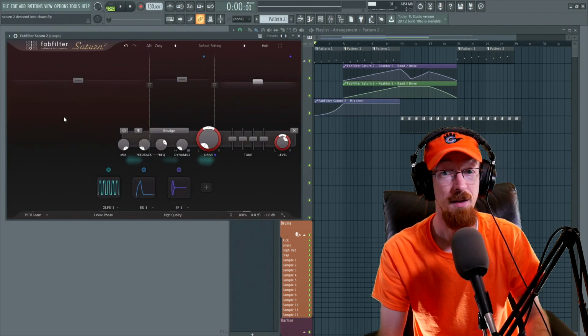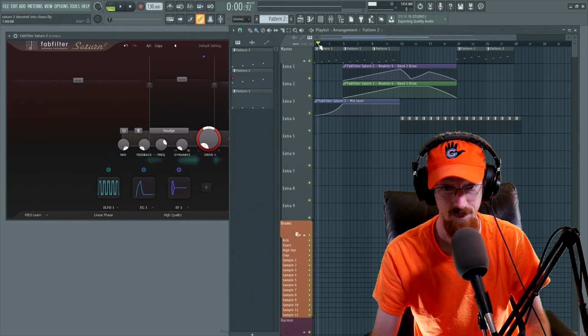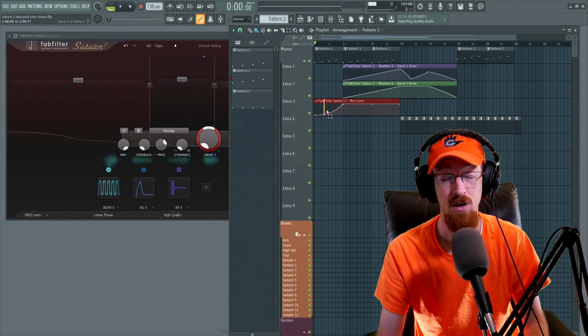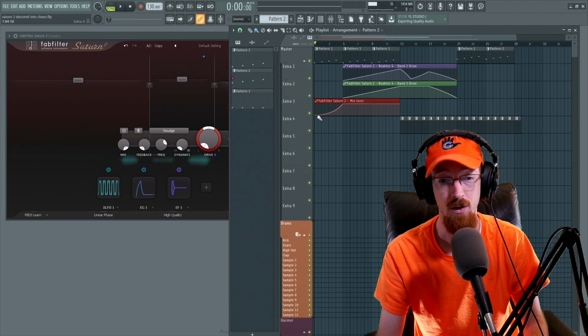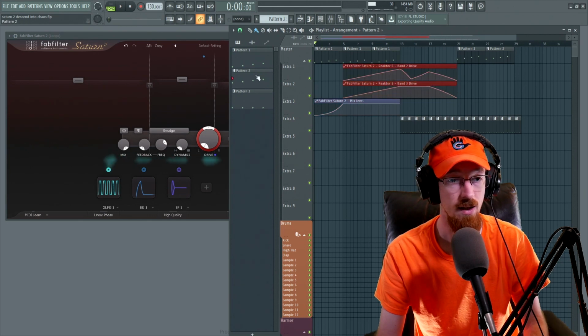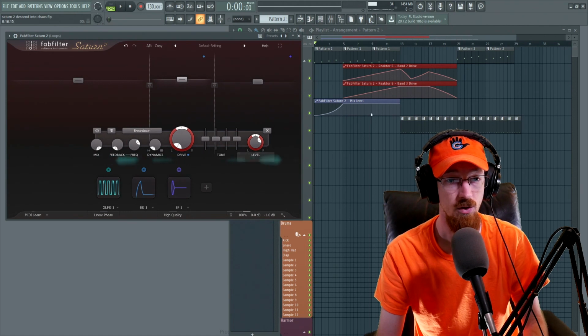All right, so here's the patch, and here's the idea. We've got these loops that are going, and the FabFilter is going to turn on first. For this first bit, it's totally clean. It turns on, and then we take the smudge and breakdown effects, which are on separate bands, and we're going to move those up and down and all around.